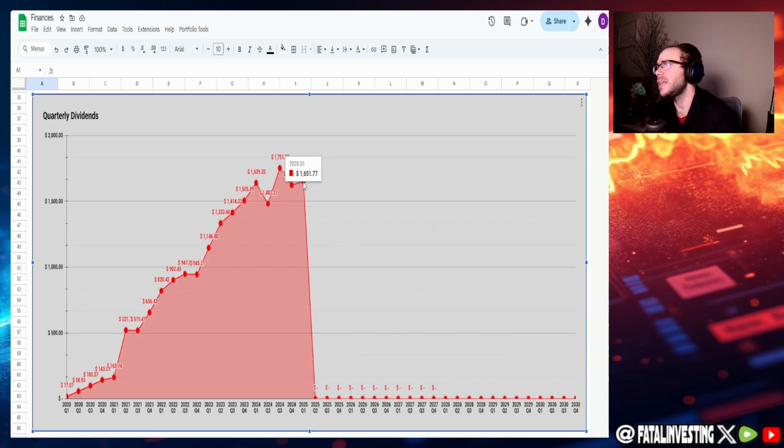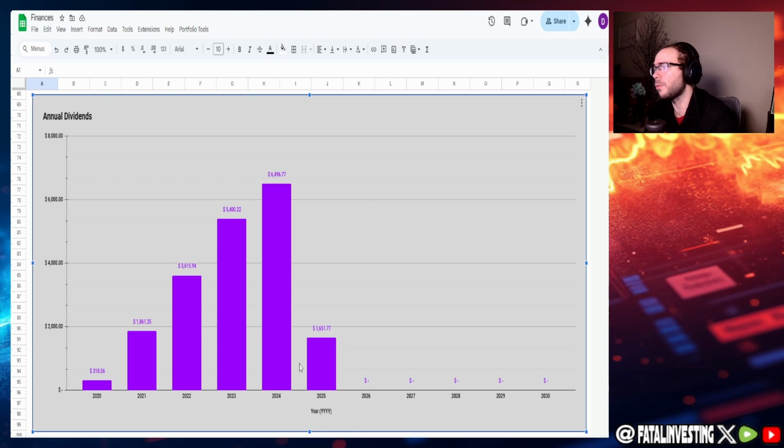And with the end of March, we also have the end of the quarter. We can see that it did take a dip overall from Q3 of 2024 down to Q4 of 2024. You guys can see $1,751.89 down to $1,623.30. But now it actually went slightly up to $1,651.77. And so far for the year, the total portfolio income has been around $1,651.77, which is basically almost caught up to what it was for the entire year of 2021.